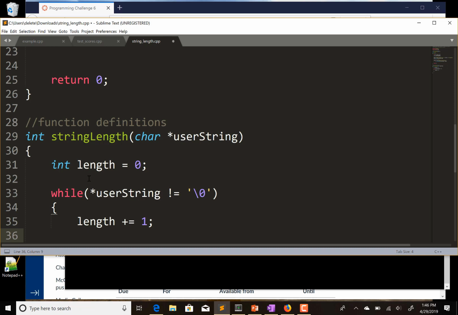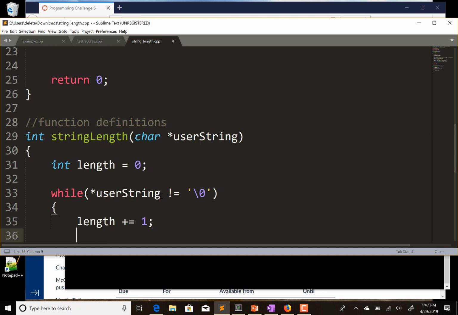And then since we're stepping through this string, we need to increment the string to the next element as well, right? So to our condition. Yeah, so user string plus length. That way we don't have to change what user string is referring to, so we know it's always at the beginning of the thing.